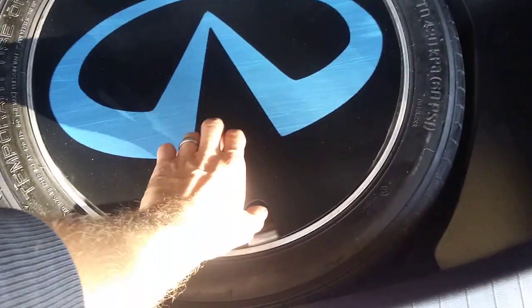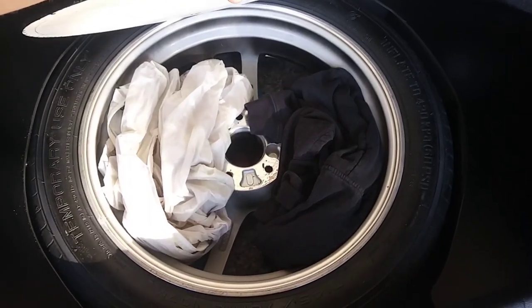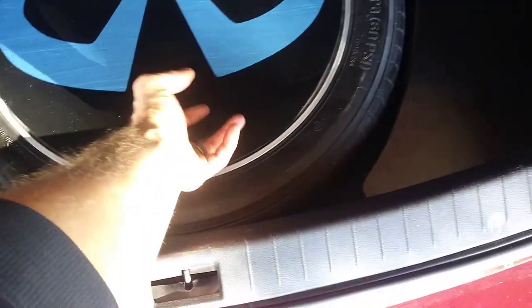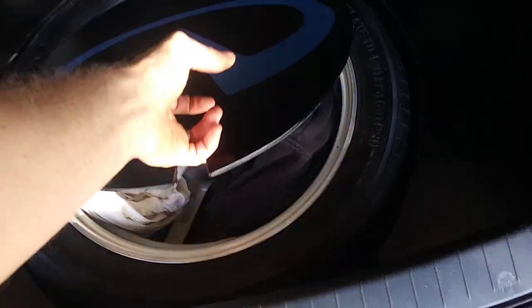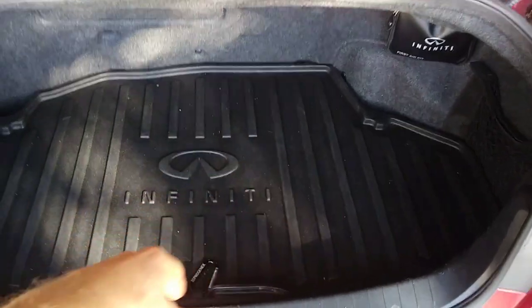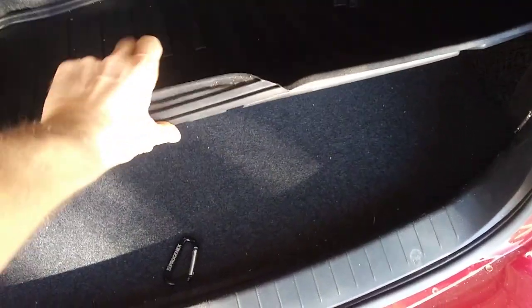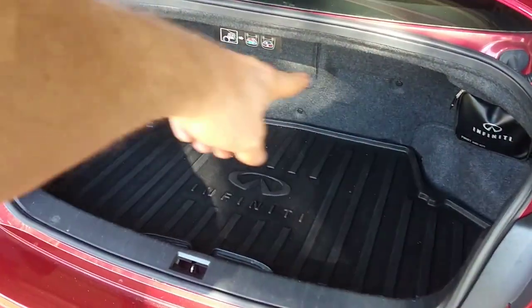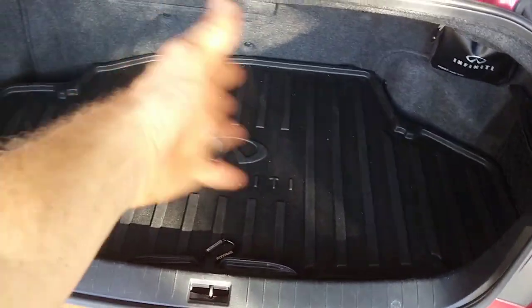I got the idea to make everything look nice because somebody posted in the Infinity group about the lack of a spare tire — I shared my setup and someone said it looked like a gypsy village. Now with a tire cover it looks pretty, and there are a couple of random jackets in there because restaurants and stores in Florida are freezing even though it's a thousand degrees outside. The trunk mat fits beautifully, though I removed the soft extra mat to preserve height. I added a small pulley so I can access the back without pulling the mat out every time.